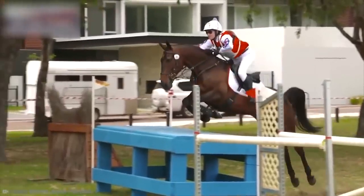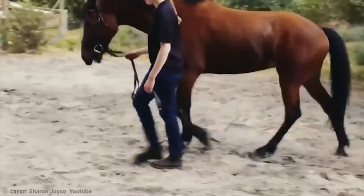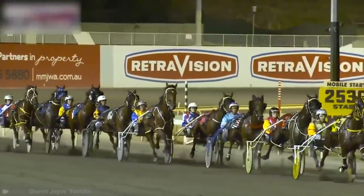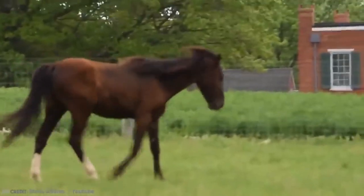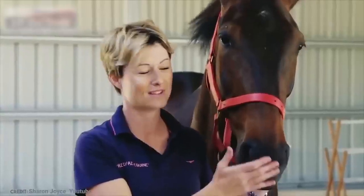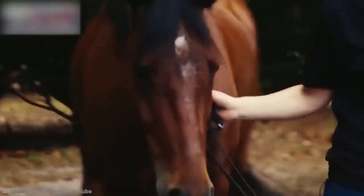Funny enough, though, while it is an American breed, it didn't start out with an American horse. Rather, not unlike the United States itself, it started out English. They imported an English horse and used it to have offspring and then used the offspring in order to breed with other horse types until the American Standardbred was made. Arguably, the best part about the horse is indeed its personality, because it doesn't mind relaxing at all, and they actually love to spend time with their owners. This is a horse that you can truly be friends with, and that's definitely appealing.